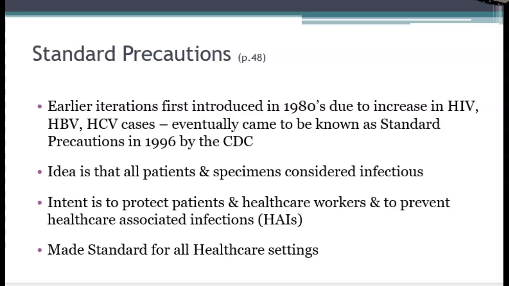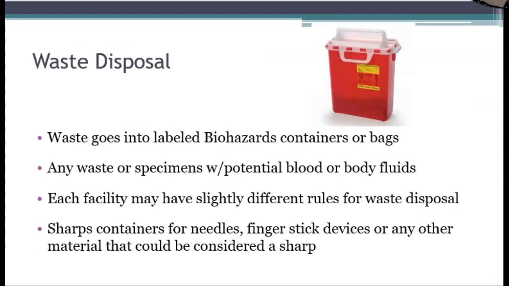And these standard precautions are made standard for all healthcare settings, whether you're in a doctor's office, a hospital, or a laboratory, it doesn't matter. They're standard across the board. Waste disposal, we talked about real briefly in part one of this presentation, but waste always goes into labeled biohazard containers in the laboratory setting. Waste and specimens with potential blood or body fluids, you want to put in those biohazard containers because you don't want that potentially to contaminate another worker or a patient.